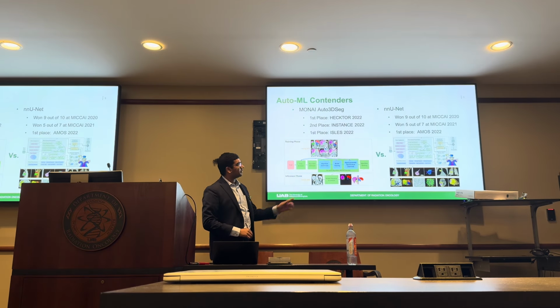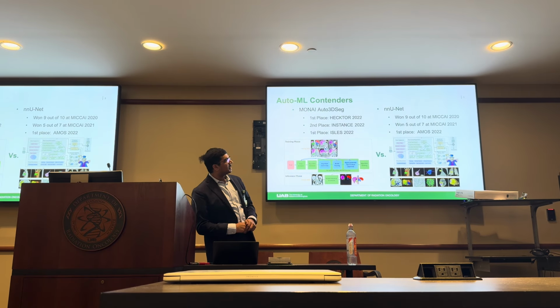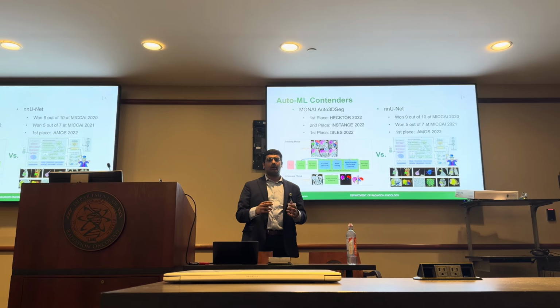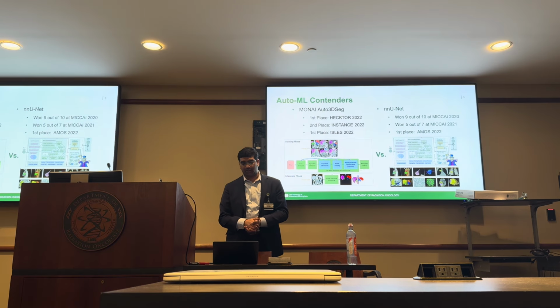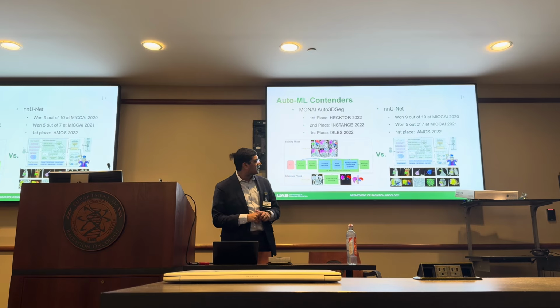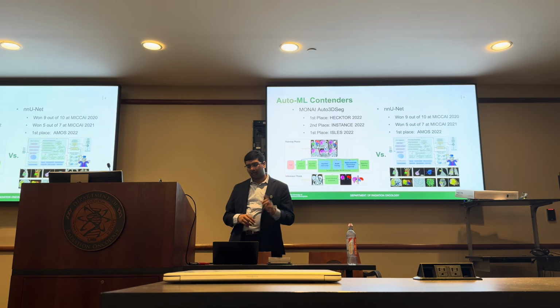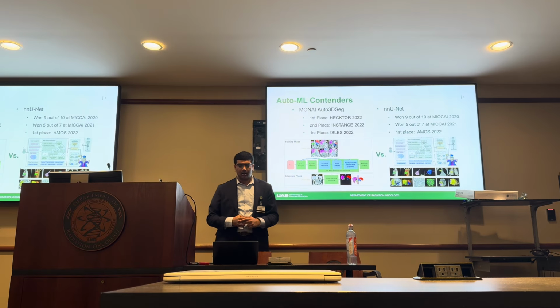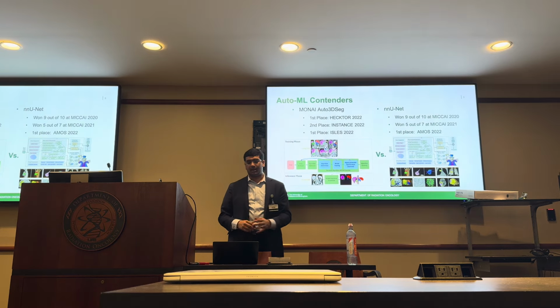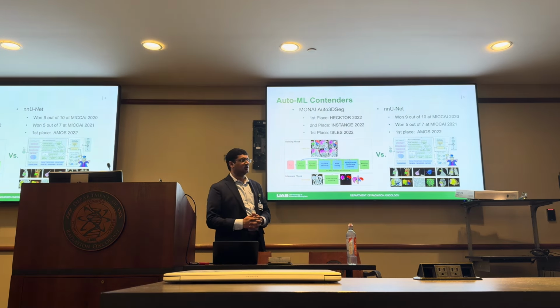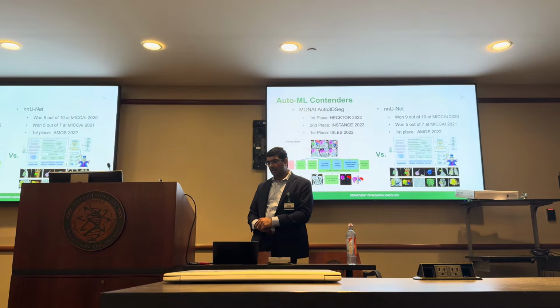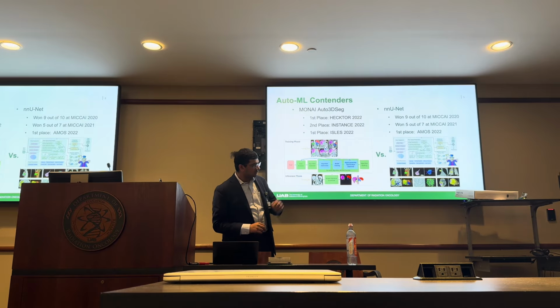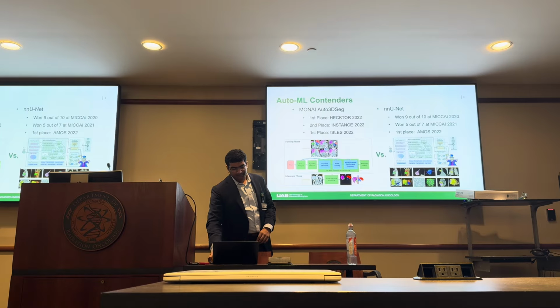at the time was something called nnU-Net, and this continues to be one of the most widely used AutoML frameworks in image segmentation. This won 9 out of 10 challenges at the MICCAI 2020 competition, and won 5 out of the 7 at MICCAI 2021. And it took first place at the AMOS 2022 competition. And AMOS, of course, is abdominal multi-organ segmentation. So this is the competition that we're particularly interested in. This is what all of our data is from.